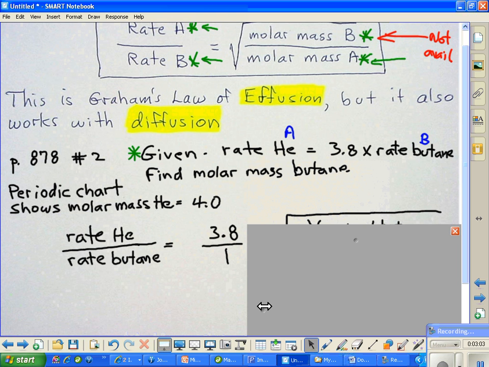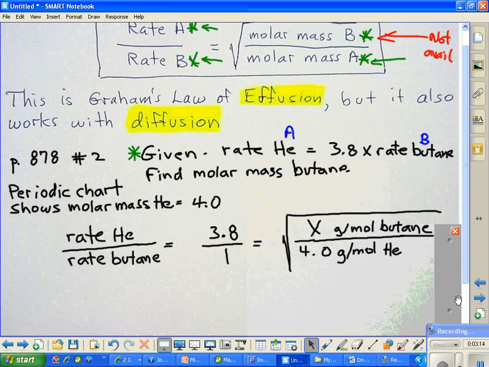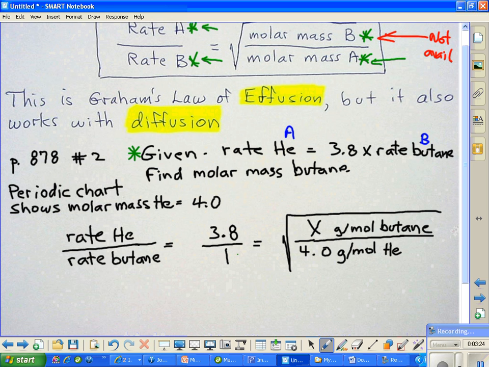He's faster because he's smaller both in size as well as in mass. When we come over here to the right side of this, we see that we have x grams of butane on the top, which correlates to a one down here. These two guys correlate, and then these two guys correlate. That is our letter A, and so A has to be on the bottom. That represents helium.